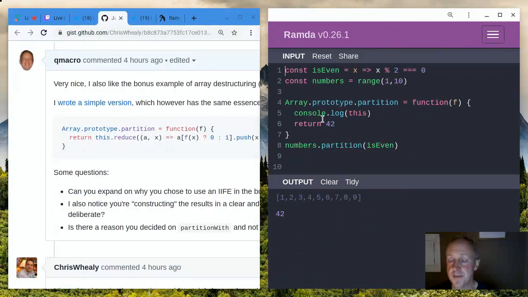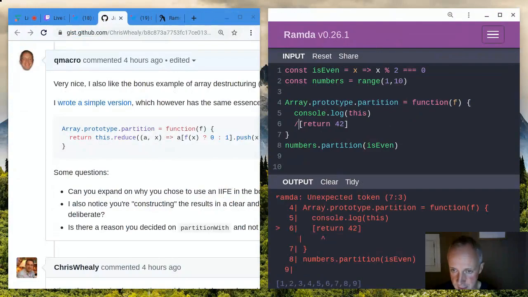So we need to change this so that it will do what we want. So let's get rid of this console.log. Well, let's keep that for now. What we really want to do is transform that 1, 2, 3, 4, 5, 6, 7, 8, 9 in this case to a subarray. So we want to transform it into something like this, right? Let me just put comments in there.